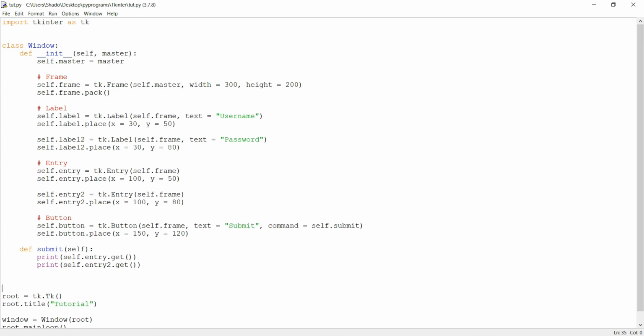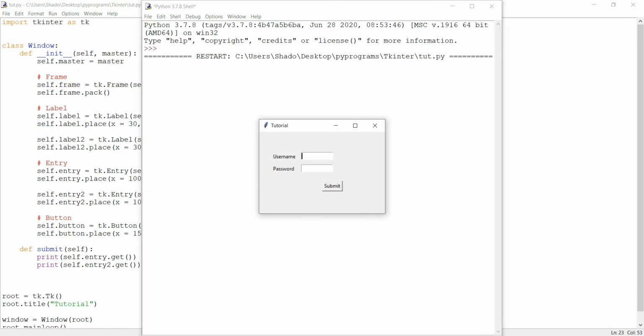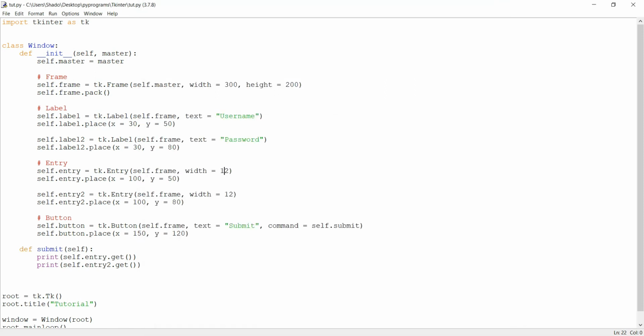Right, so we still have some time, so let's discuss some small customizations that we can put on our entries. For one, we can use the width parameter. Let's say you thought those entry boxes were too big. We can shorten them down a bit. And there, some smaller. Keep in mind that width equal to 12 means you can put about 12 characters in it. Let's see, 3, 4, 5, 6, 7, 8, 9, 10, 11, 12. Yep, that's 12 characters. So it's probably best to actually keep this at 20 because names can be pretty long.